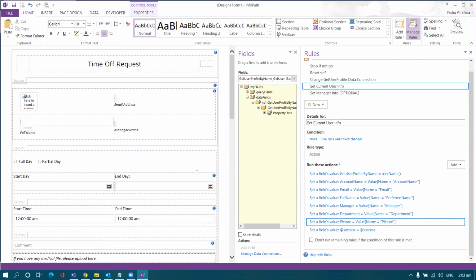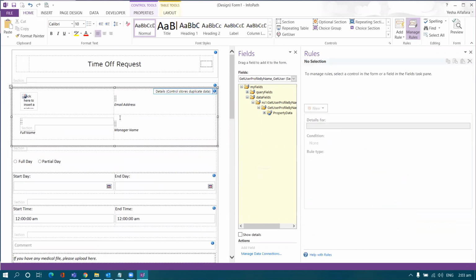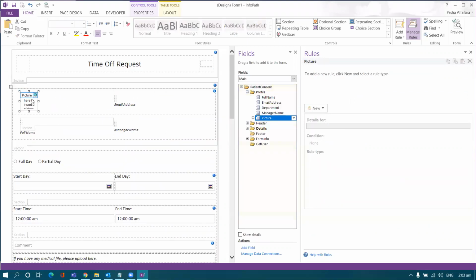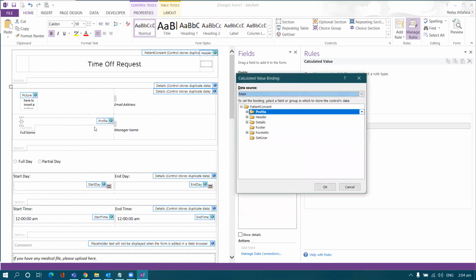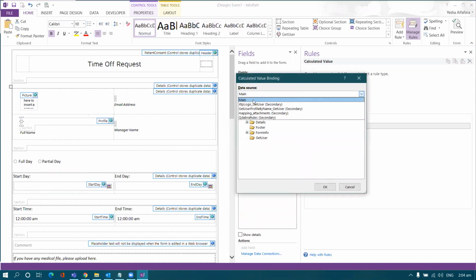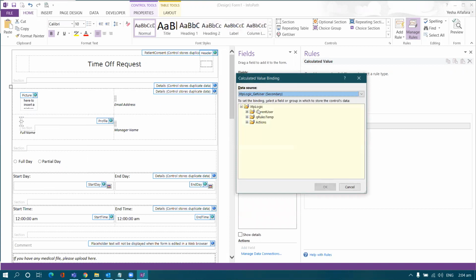Let's go ahead and try to bind our profile data, our profile field. So we have here already a control for the picture, which is already correctly bound in our profile picture field. So here in our full name, we actually want this to display the full name of the current user. So let's rebind this and let's right click and change the binding, and let's go to XTP logic get user.